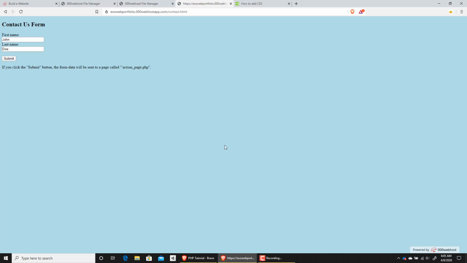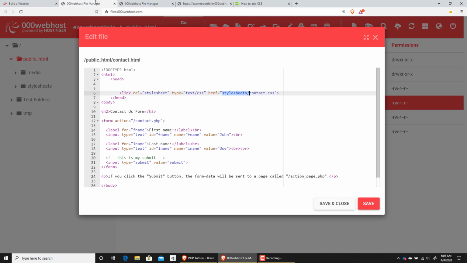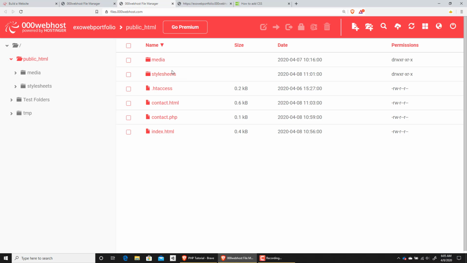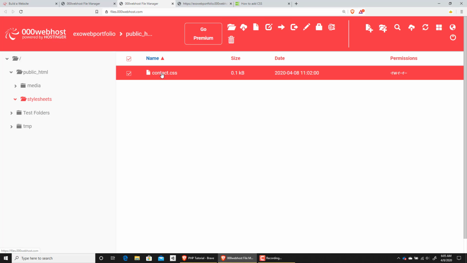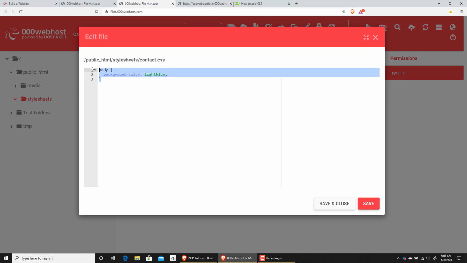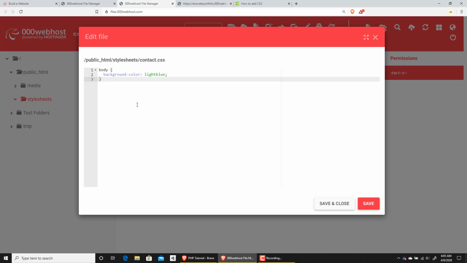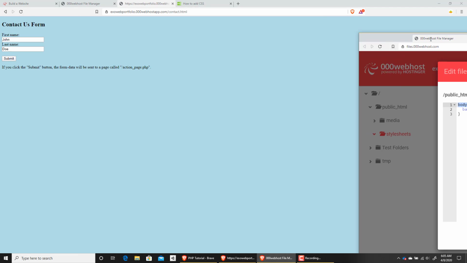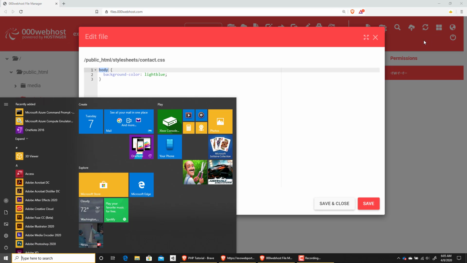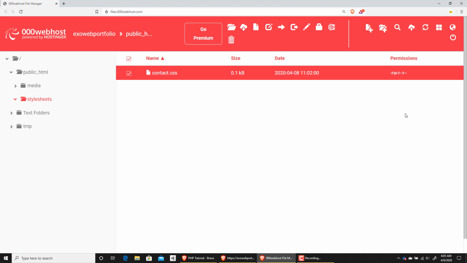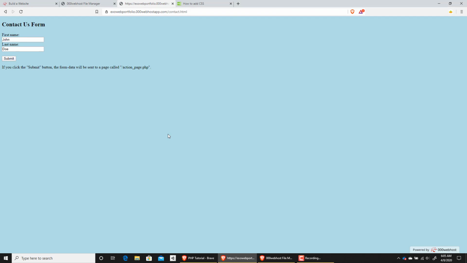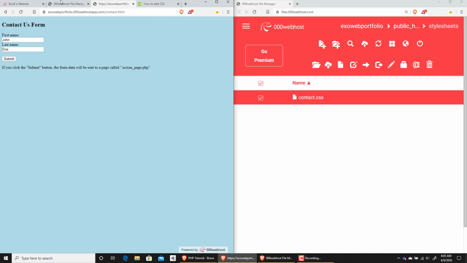So what happened? What was that CSS that we were looking at? Well, let's take a look. I'm in this other window. I'm going to go into style sheets and double click this. These 3 lines did the following. It looked for a tag inside of our code called body. Well, let's tear this out and dock this on the side here. It's window right click for those of you who don't know. Window left click, and now I can put them next to each other.